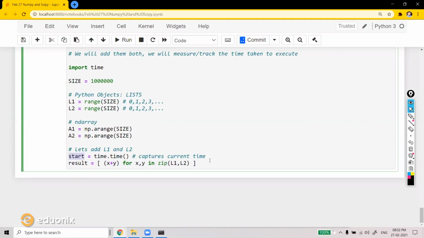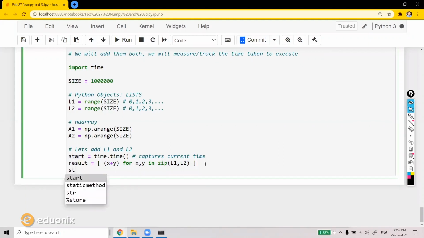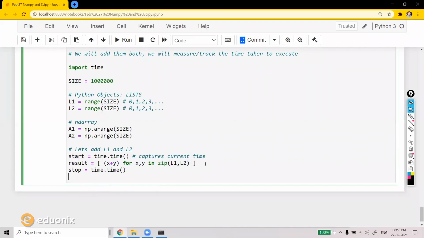In the same way, I also want to capture the end time. So I say stop is equal to time.time. Again, I'm capturing the current time and I'm going to print the difference.